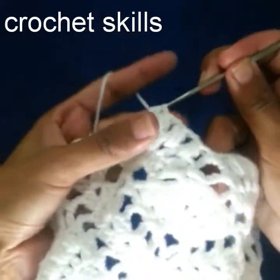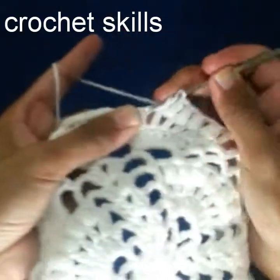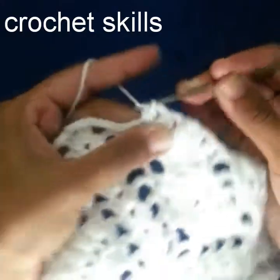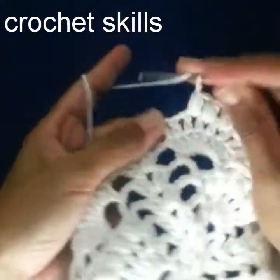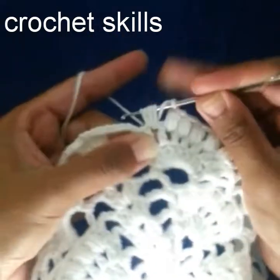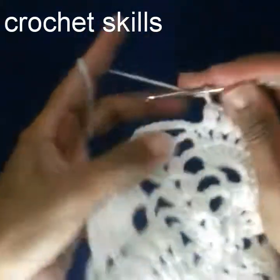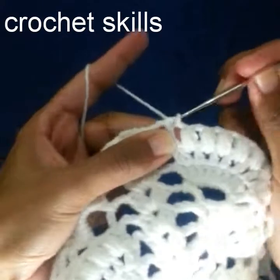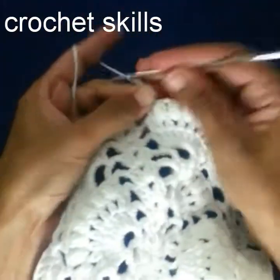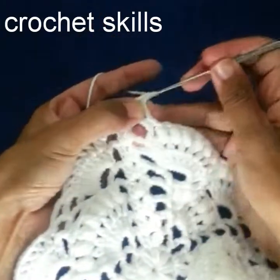In the next few rounds you will see how I am working 3 flowers at each side of the square, and then you can easily understand how you can increase 1 flower at each side of the square after every few rounds. So you can make it easily with the choice of your own. The measurement will be at your choice.